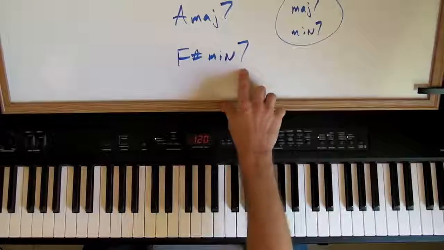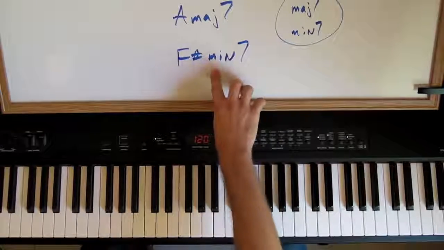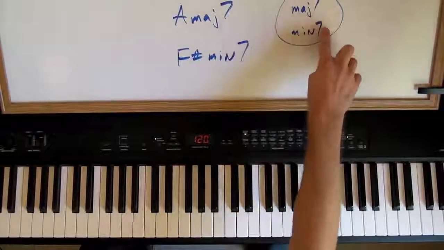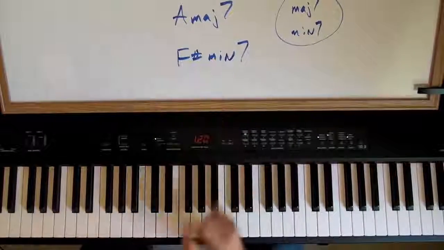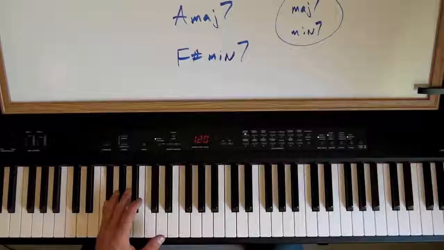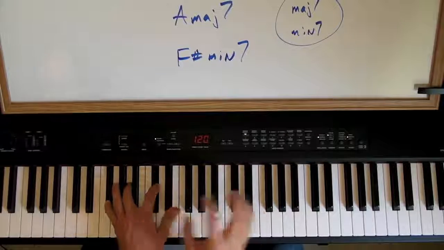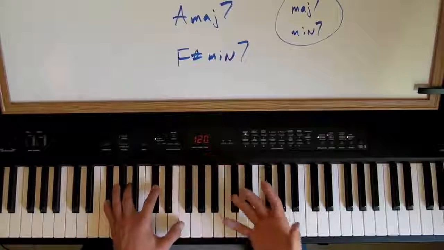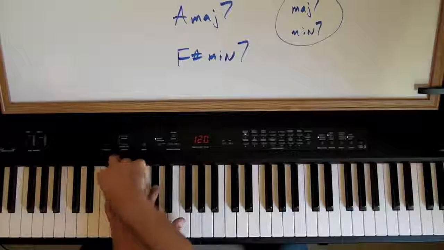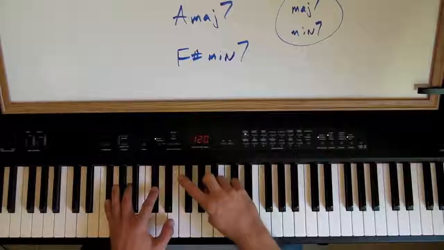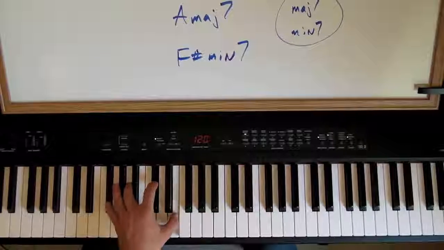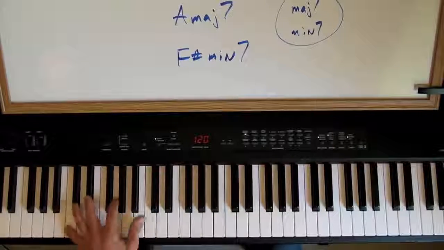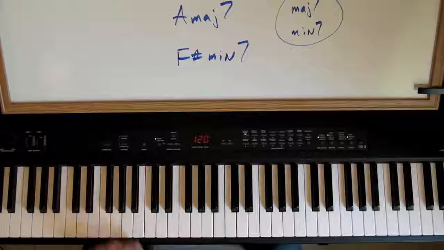The way this one works is you have a minor triad and you have a minor 7th, right there. So if you want to start on F sharp in this case, here's your F sharp root note, find that F sharp minor chord, just that basic triad, and then from the F sharp, you're going to do your minor 7th. So you start from here, here's your octave, move back a whole step, and there's your F sharp minor 7. Same deal. Try to find a few of those, get used to playing them.